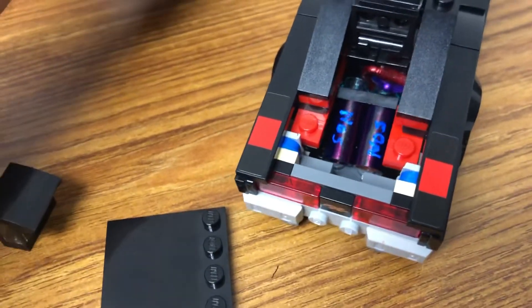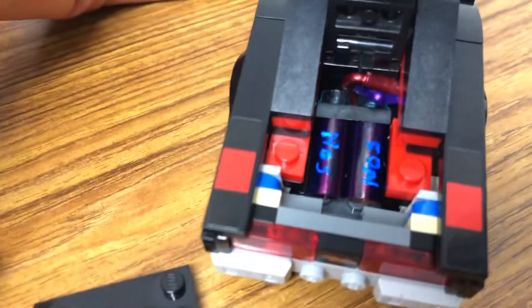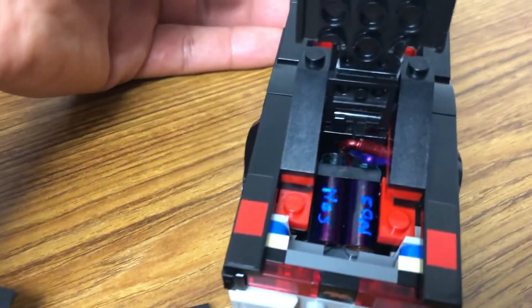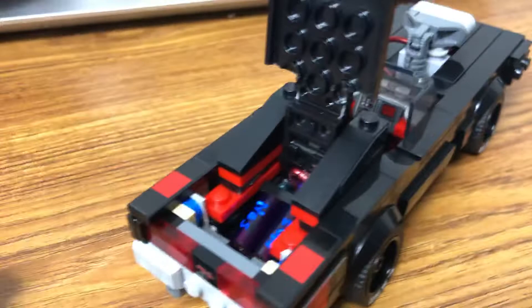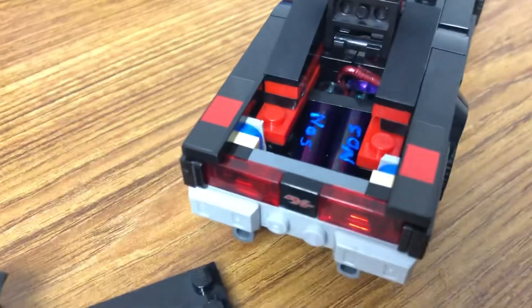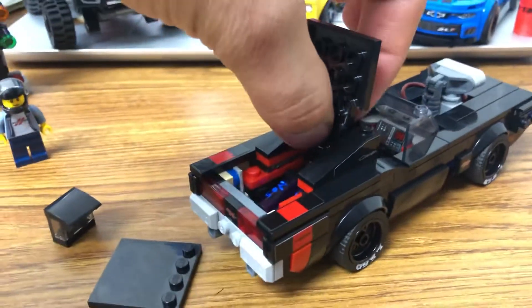Two dark bluish-black cylinder cans with the inscription of NOS on either tank. We have a red and blue hose feeding into the firewall to lead up into the engine — that's how we have that hose up there. It makes it look like it's feeding into the engine; you've got to use your imagination to act like it's running through all the bricks into the engine block. As long as we get the actual appearance to make it look right, we can imagine it going through. This thing is running nitrous!